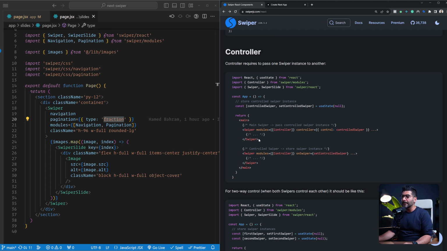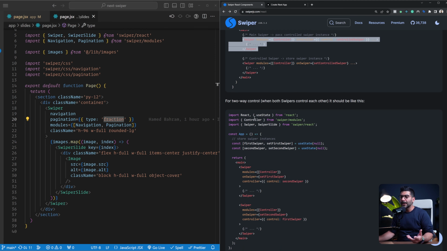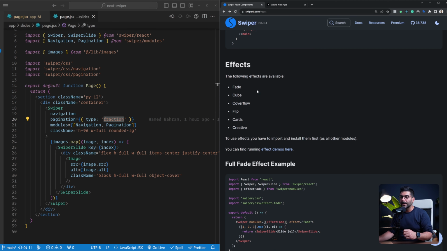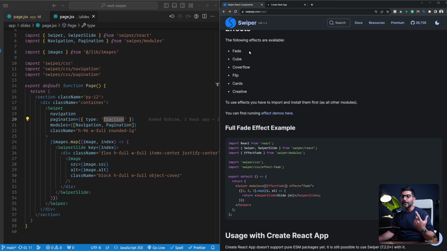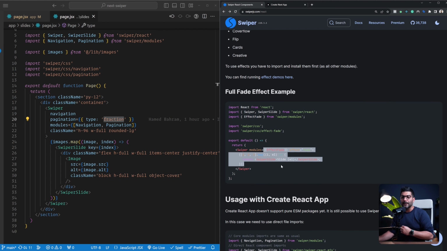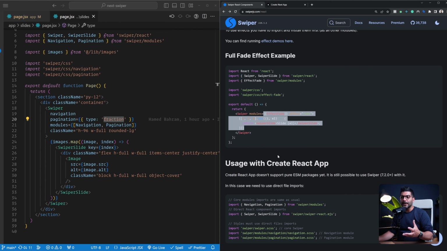You can implement that using two control components too. You can have two-way control where both of the swipers can control one another, and the thumbnail example that you can see here, it also supports some effects. So if you look at the demos page, you can see some effects. That's the effects applied when you're changing slides. For example, you're fading, you're turning, you're flipping and whatnot, and you can also apply them inside of your React components as separate modules and then pass them inside of here. Now that's how easy you can implement this in React.